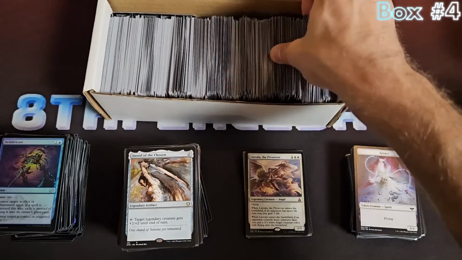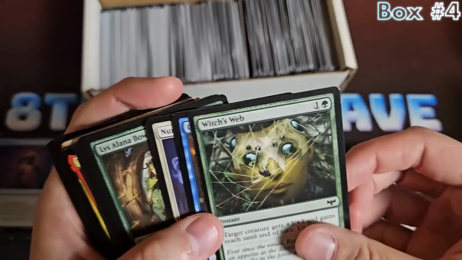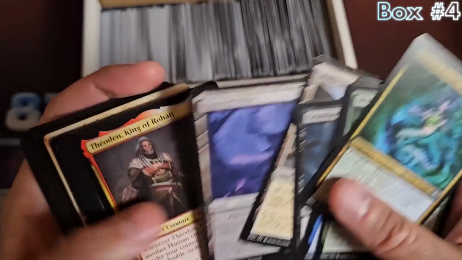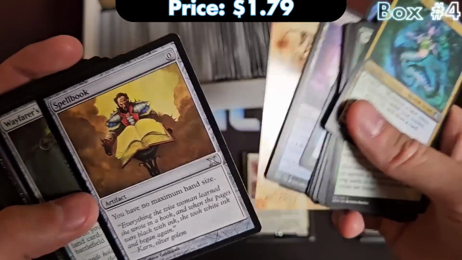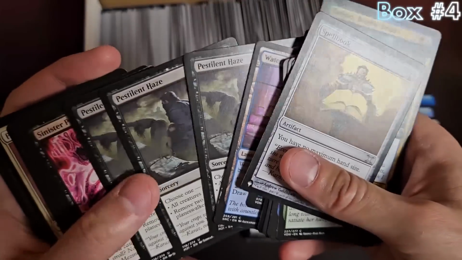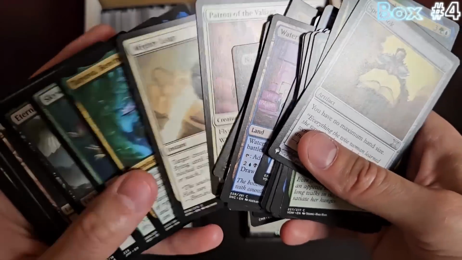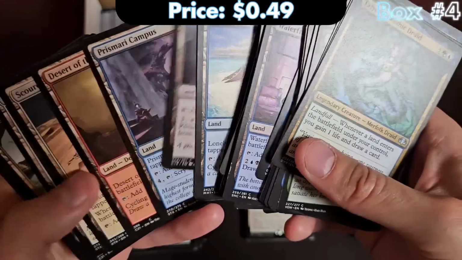I took a look at some of these. I think this is non-basic lands. I say that, there's just random comments here, but I'm pretty sure there are some good non-basic lands in here with a decent amount of rares. Hey, Spellbook. Tatyova used to be a pretty valuable uncommon.